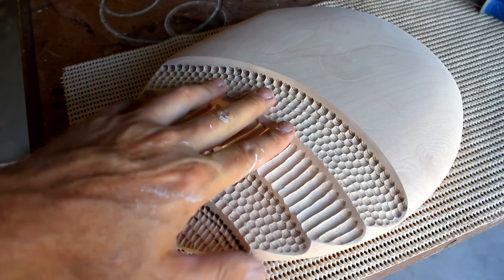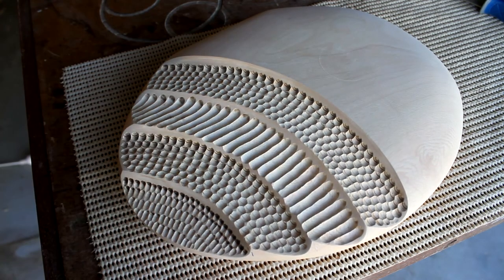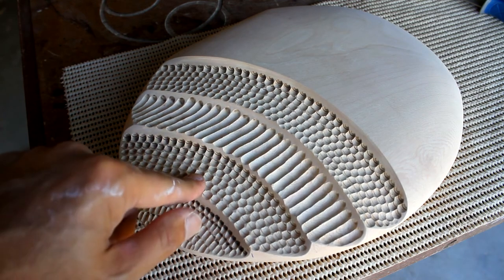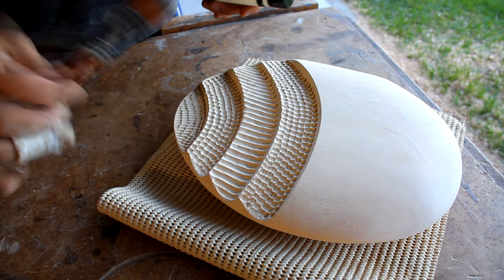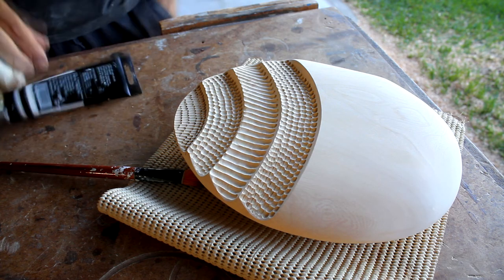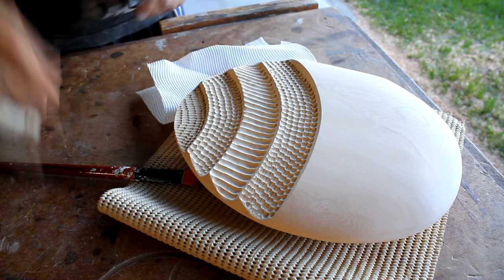So that's the texturing done. From here you can leave it the way it is, or you can stain it, or you can paint it. This time I'm going to paint it just like the last piece. All ready for painting, so I've just got some general white acrylic paint, a paintbrush, and let's get to work. Oh, I also have a paper towel to wipe off excess paint if I need to.